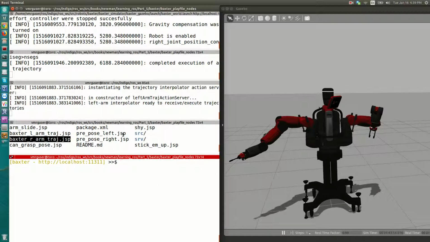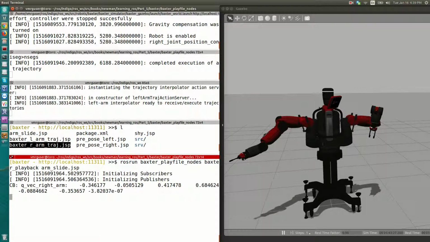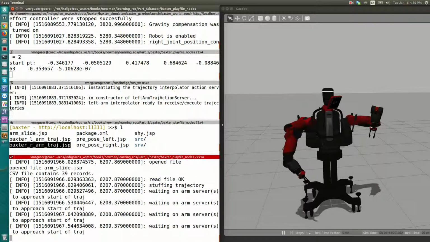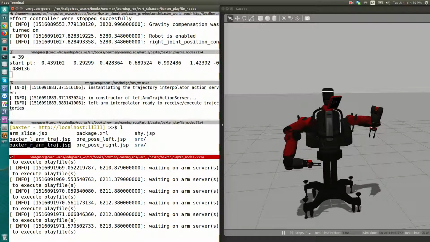Now let's explore other files that might be interesting. Let's take a look at the arm slide. Here it is, the sliding of the robot arm.